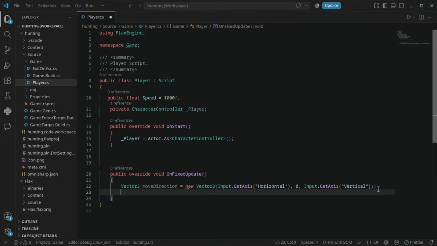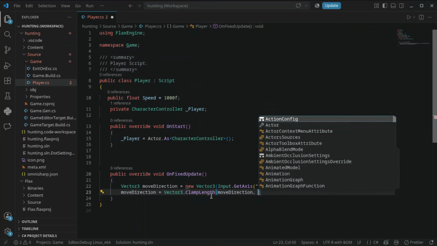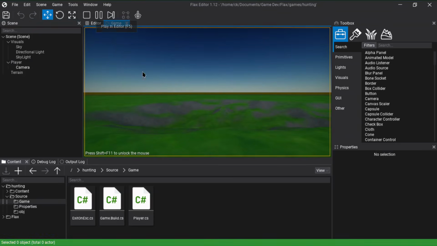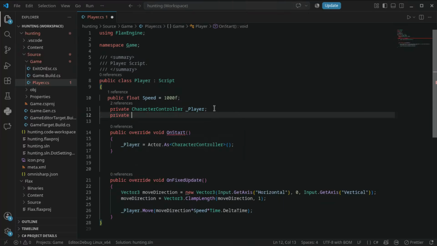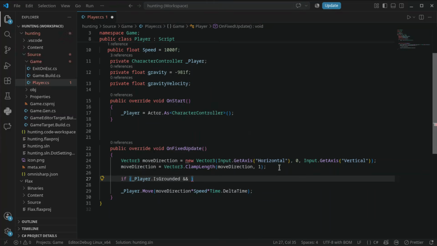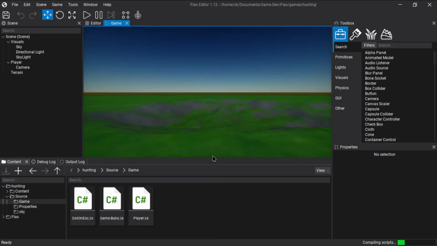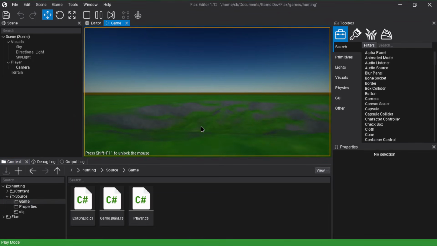Getting the character moving was really simple. You don't need to do much, just a couple lines of code and you have yourself a fully moving character, which I'm going to admit was pretty simple. Then what I had to do next was getting the gravity to work, which was also simple because you only need to check if the player is on the ground or not and then apply the gravity to the y-axis.